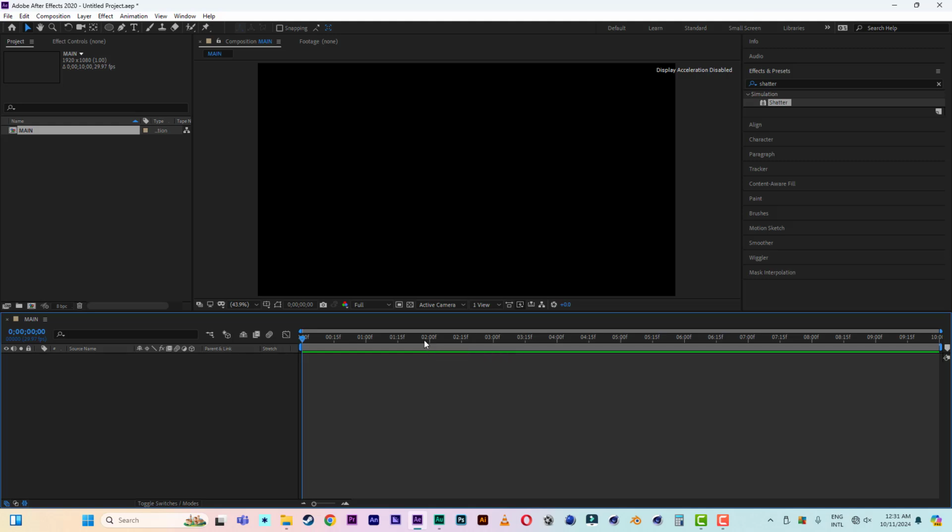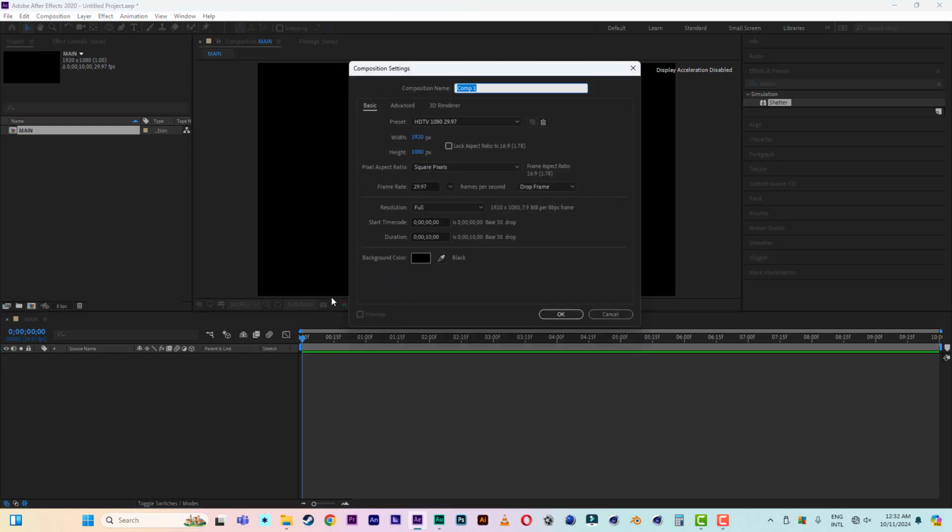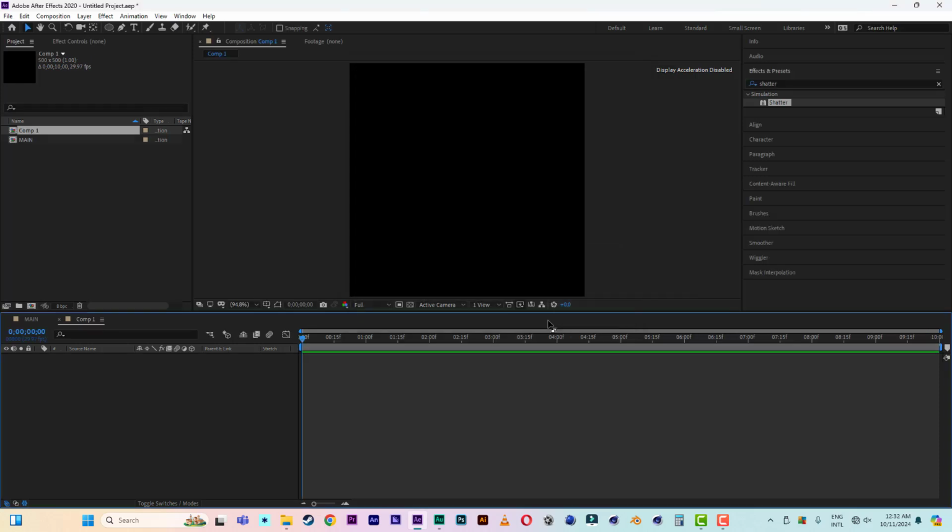All right, this would have been good if I had designed all these in Illustrator, then bring the image here, then convert all into a shape layer. Maybe in my next tutorial I might do that. All right, so to have a perfect circle, I will create another composition and use it as a measurement. Okay, so let me give it a measurement of something like 500 by 500. Okay, just a quick one.